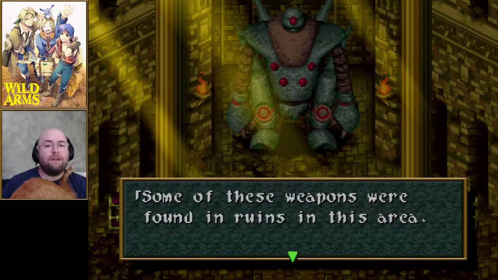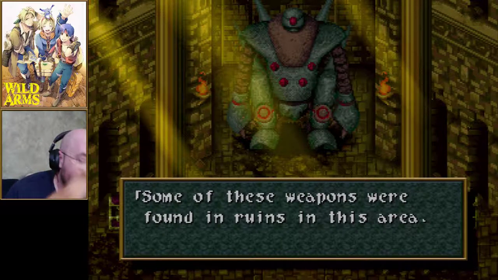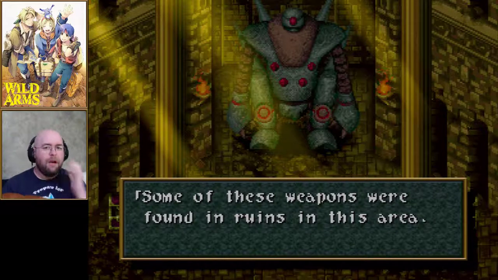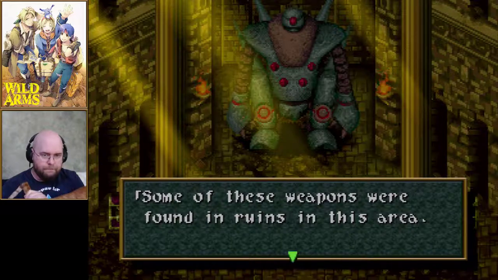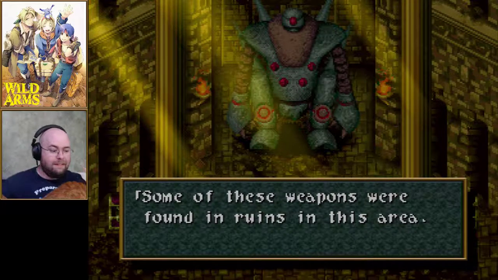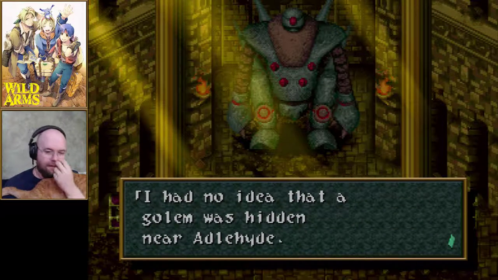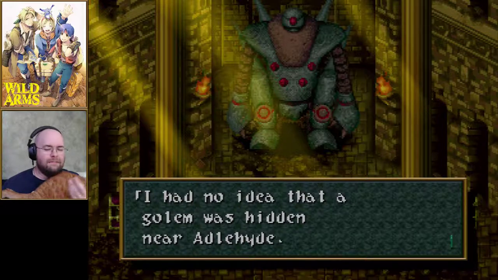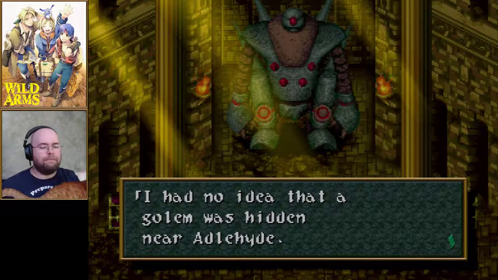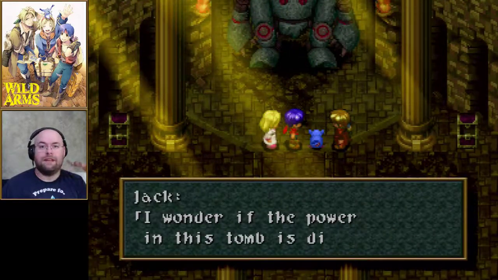Some of these weapons were found in ruins in this area. So, I should mention, and this is something that they don't really say too much of in the game, all of the golems were found near Adelaide. Specifically Adelaide. Not anywhere else. I had no idea that a golem was hidden near Adelaide. Yeah, this area, not literally Adelaide, but yeah. Like, this section of the continent, the area that we've walked through. So no further than the Temple of Memory.